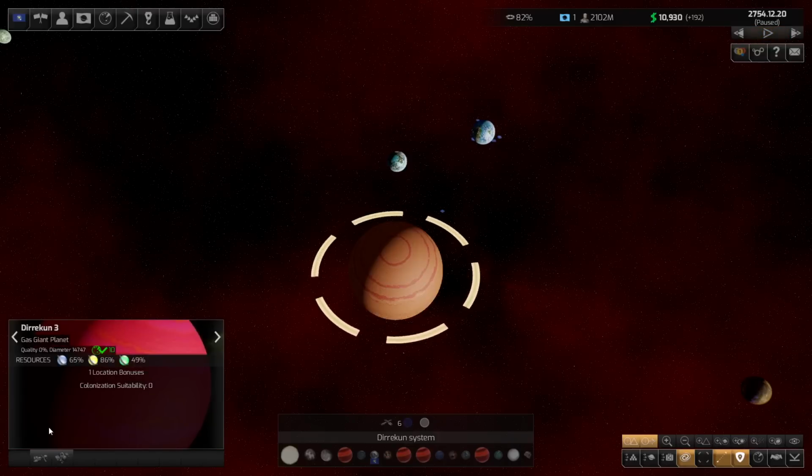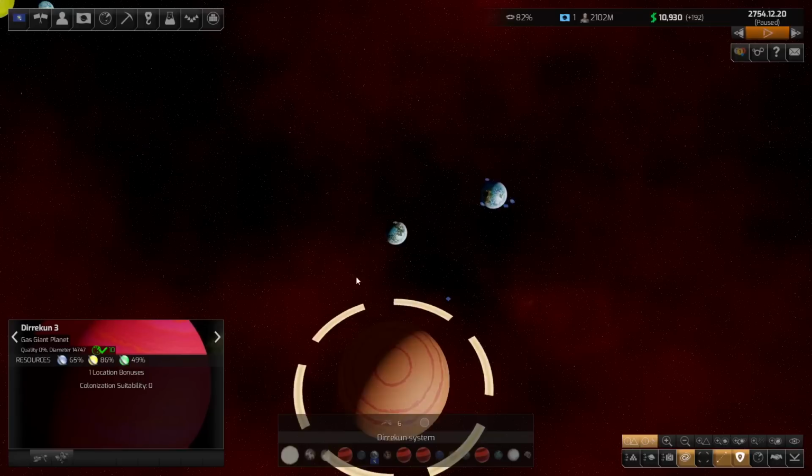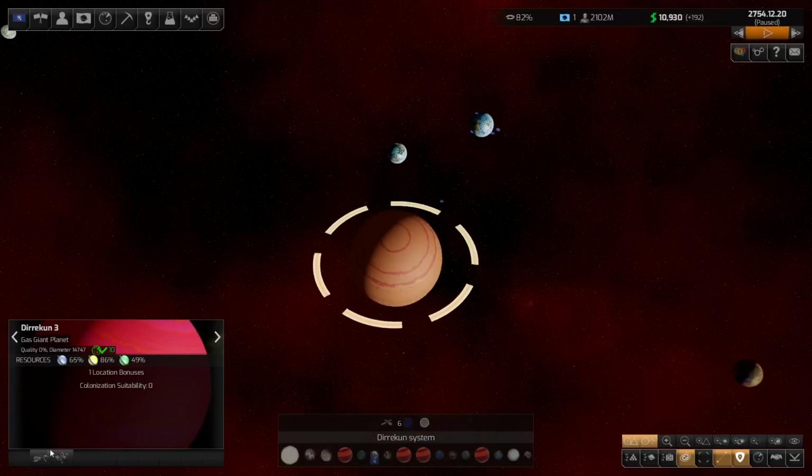Now we can build both of these things. We've got a mining station, which we can build for 6,400 credits from the private economy expense, or we can build a research station for 6,464 credits. We've got 10,000. That one comes out of our pocket. The other one comes out of the private economy pocket, which I haven't explained just yet. So with this one in here, we definitely want to be getting the research station.